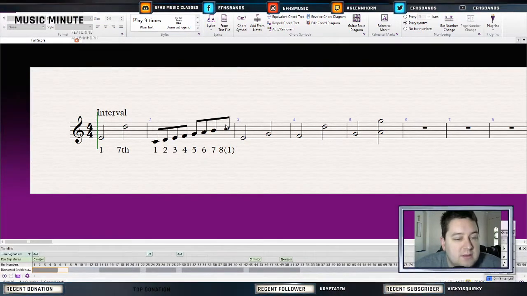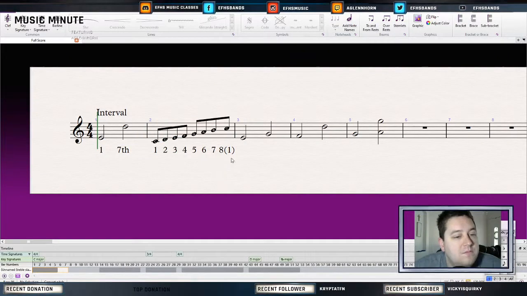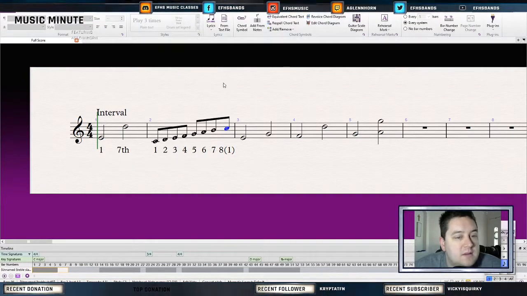So I put the 1 back in parentheses because the 8, that's the octave, right? Because if we were to put these pitch names in there, C, D, E, F, G, A, B. Repeat the alphabet, C. So even though this is 8, it's really 1, right? Because the numbers just start all over again. So C to D, 1, 2. That's a second. C to E, 1, 2, 3. There's our third. C to F, fourth. C to G, fifth, C to A, sixth, C to B, seventh. C to C, while it's just 1 to 8, that's just commonly called an octave.